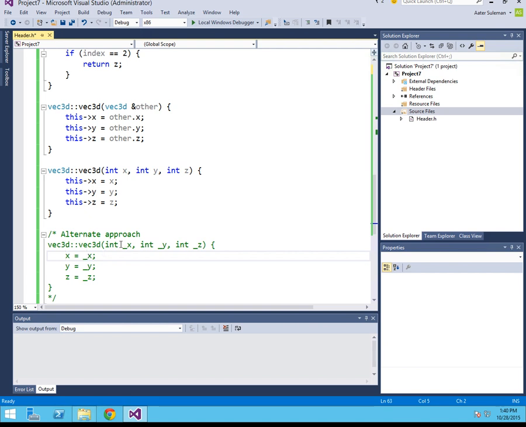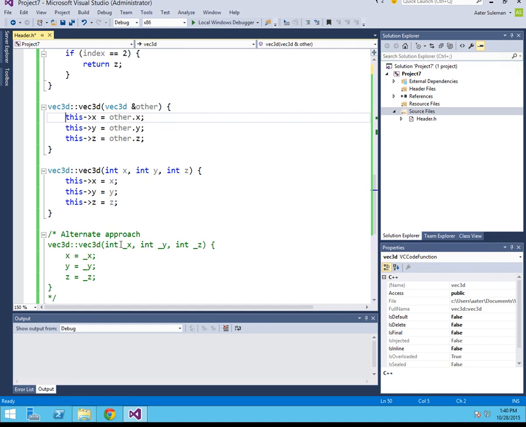Again, the rule here is that when the compiler sees a variable, it looks for a local variable first. If so, it assumes you're talking about the local variable. Otherwise, it assumes you're talking about the parameter. Otherwise, a data member. Otherwise, a global variable. If it cannot find the variable name in any of the four, that's when you get an error. And we tried that with an ill-formed name last time.